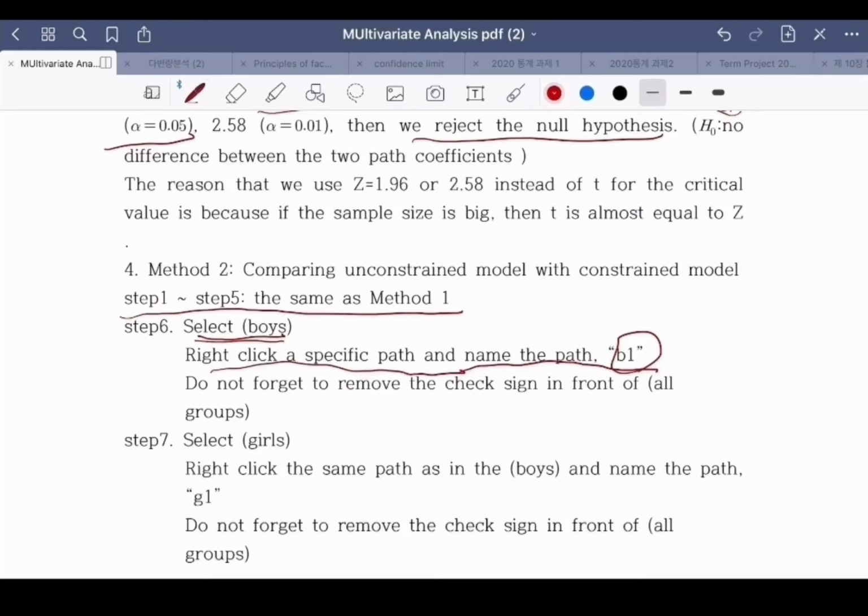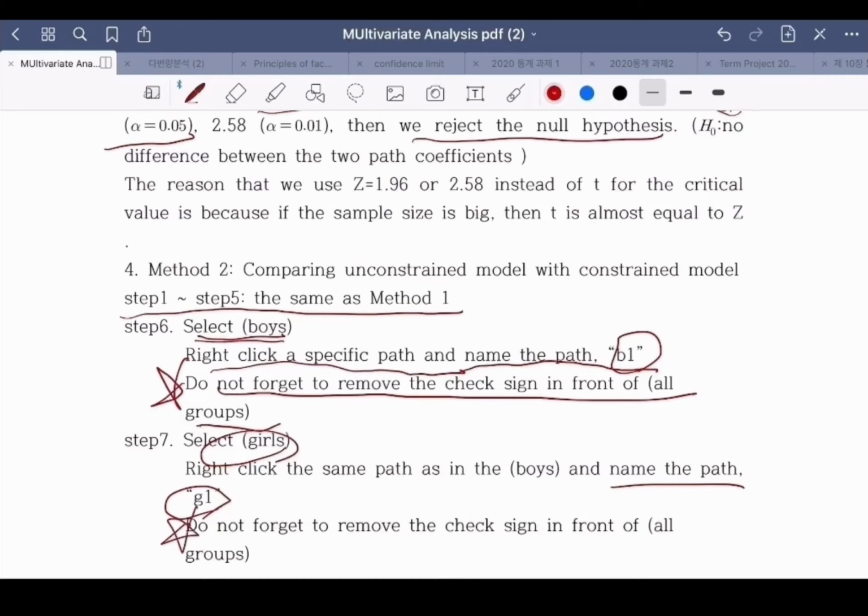Also, this part is very important. I'll show you what this means, but anyway, you have to remove the check sign. And you go to the girls, select girls, and name the same path, in this case G1.